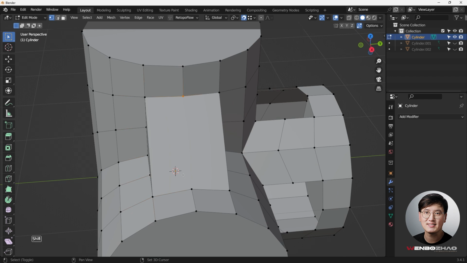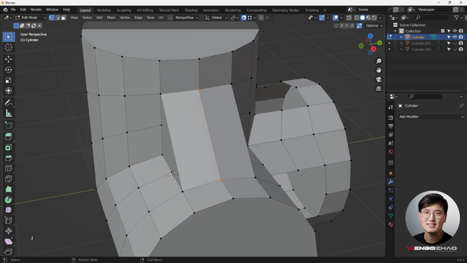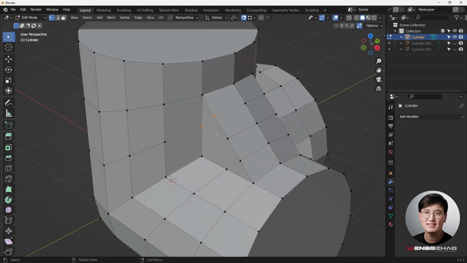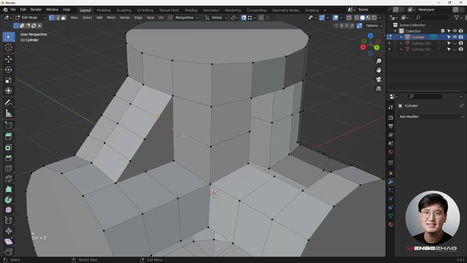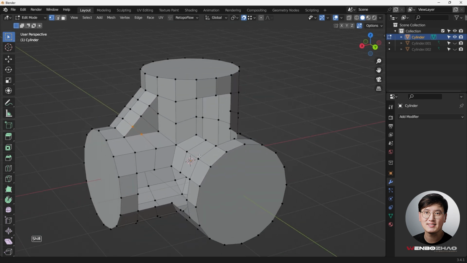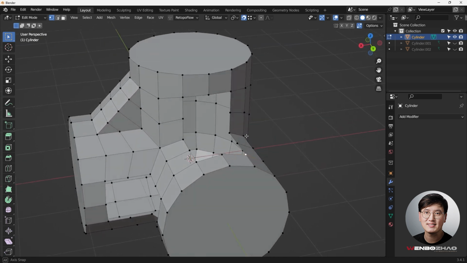And then go to vertex selection mode, select these 2, join them, and then we're going to do Control R, doing 3 loop cuts, and then just join these on the side. So hit J, connect these two, hit J, hit J. Select that, hit J, hit J, and J. We are going to do exactly the same thing on these other two, so I'm going to speed up the video real quick.